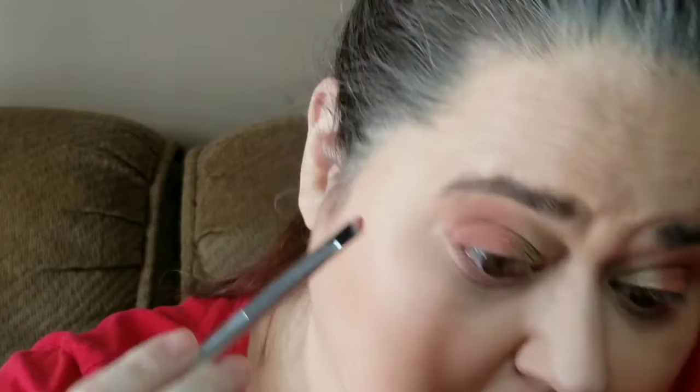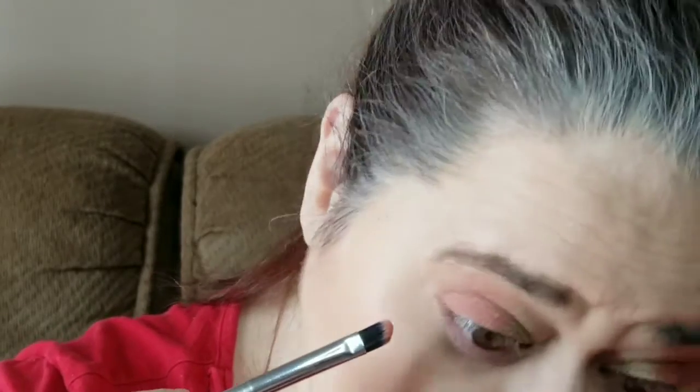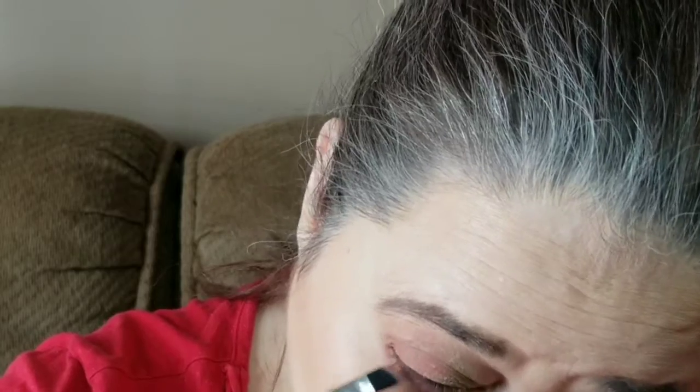My gosh, this eye. Alright, and then I'm going to take this Farrah brush. It's called the Flywing brush. Again, I'm sorry. I don't know why I keep showing you. No idea if it's even in frame. I'm going to take that same Earth Angel and pull it across almost all the way through my lower lash line. Brush as much as I can.